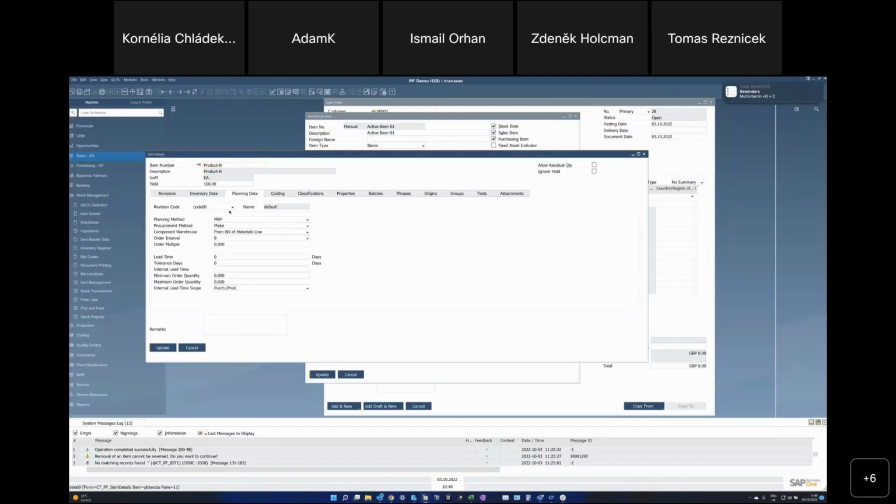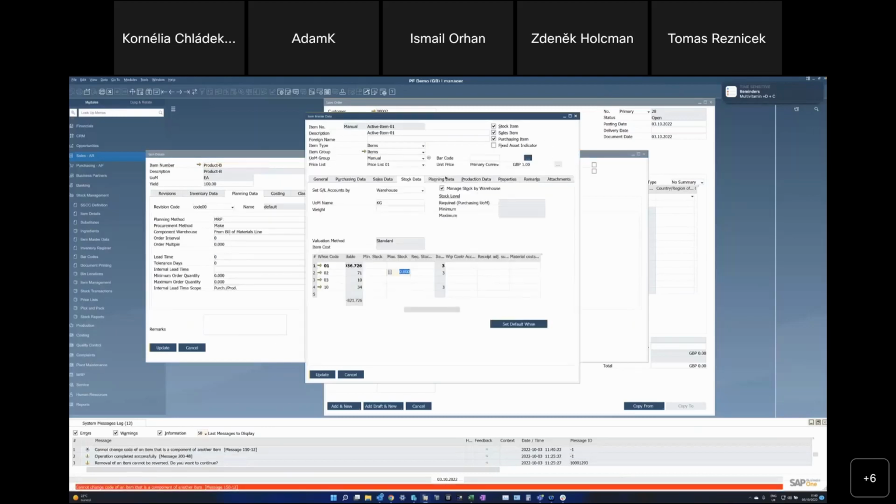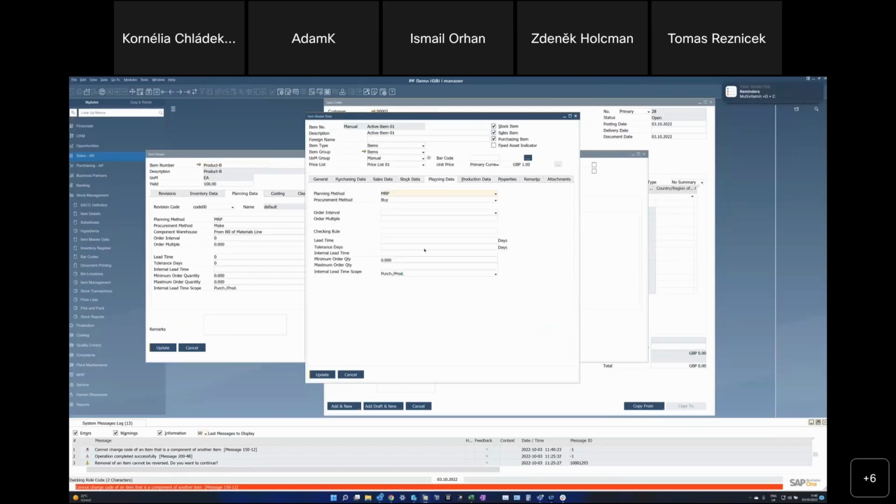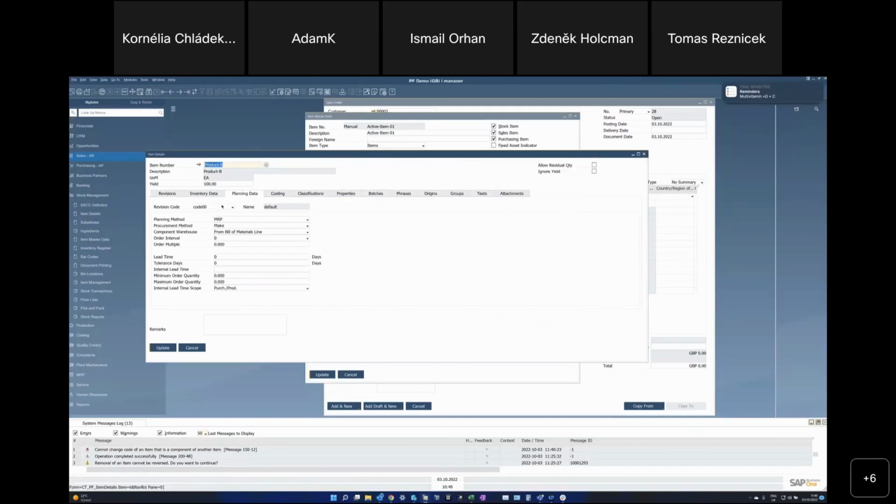And the next one is planning data. Yes, planning data is very similar to this one. And as you can define them based on item here in item master data, you can also define them based on revision. Revision based lead time, and any definition here. Okay.